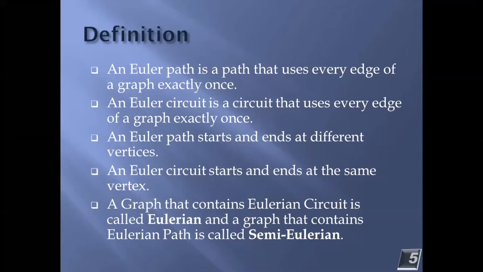The term Eulerian graph has two common meanings in graph theory. One meaning is a graph with an Eulerian circuit, and the other is a graph with every vertex of even degree. These definitions coincide for connected graphs.